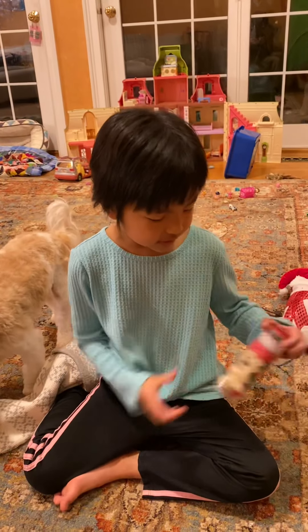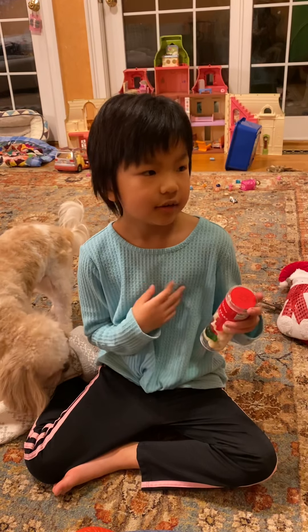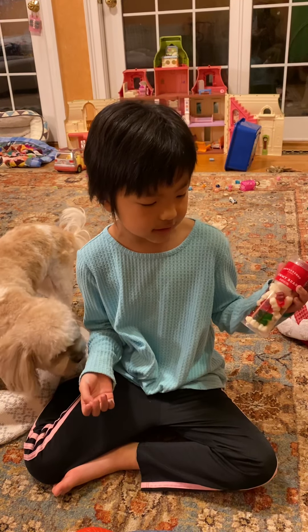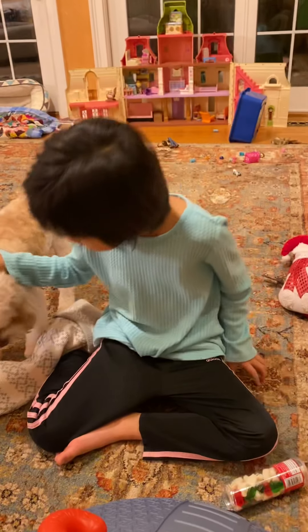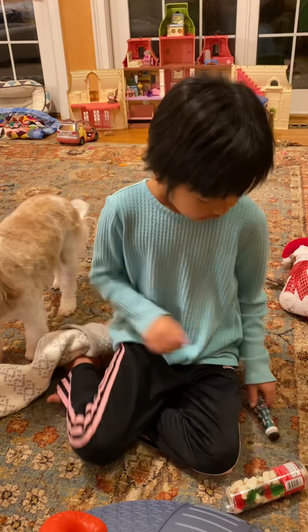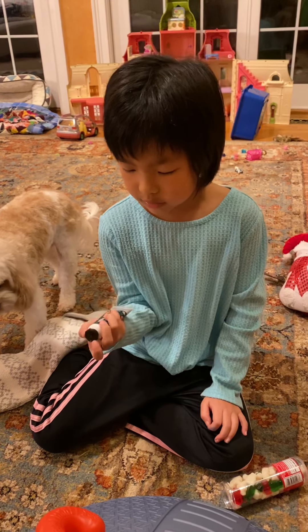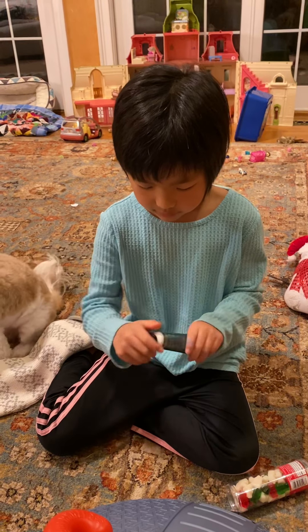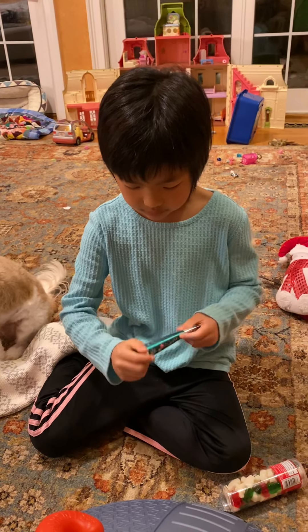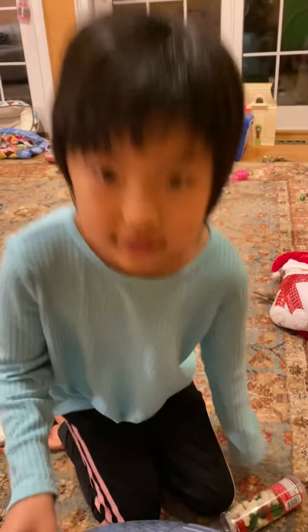I got her the same kind of gummy bears, but she doesn't like the really sour kind, so I got her the classic organic gummy bears. I also got her the same kind of hand cream from Bath and Body Works — it smells like snickerdoodle. It says Sugar Snickerdoodle hand cream. So now let's head over to the tree and I'll show you all the Christmas presents.